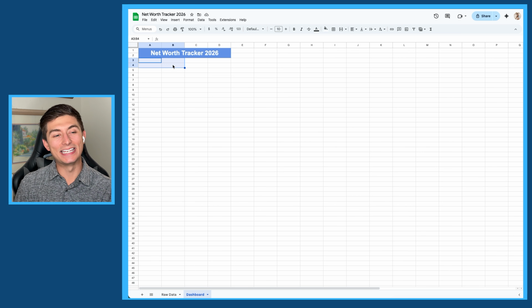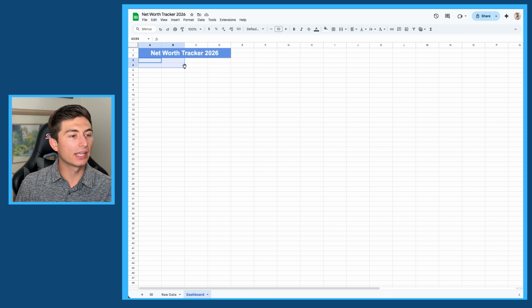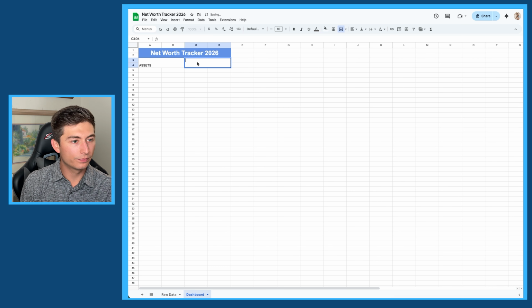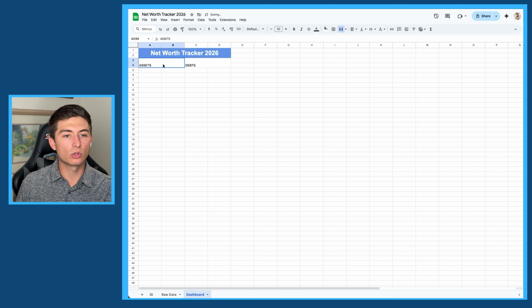Next, I'm going to create the assets and debt cells. So here I'm going to highlight 3, 4 through A and B. And I'm going to come back over here. I'm going to merge those together. Do the same thing with C and D. Merge those together. Then I'm going to write down my assets. Write down my debts. You see how it falls to the bottom here? That's when I just come back to this little arrow and I'll put that in the middle, go to the horizontal line and throw that bad boy in the middle.